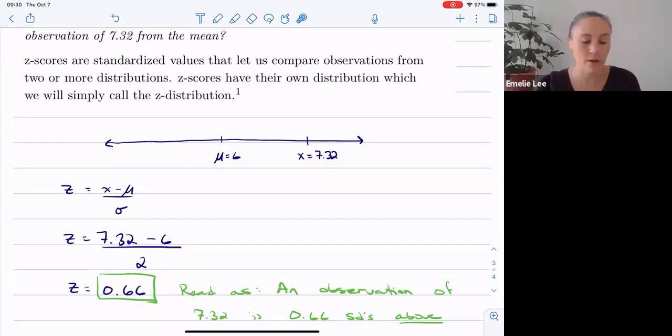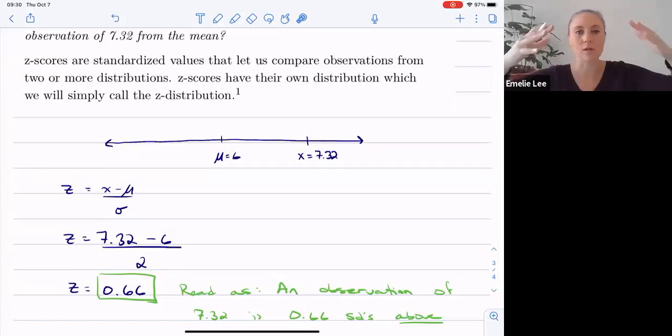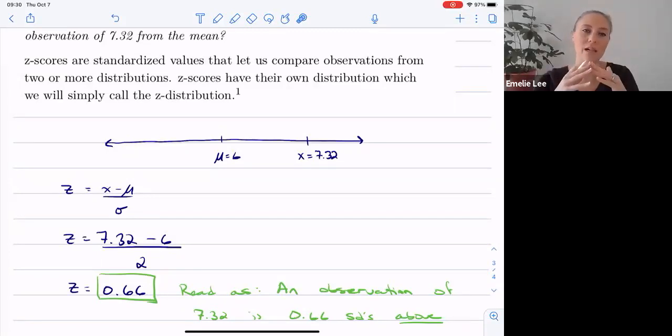A really common example is in the States, where they write the SAT or the ACT. Two different tests, on two different scales, but they're meant to test the same thing. So you can standardize those values to compare students. That's usually the textbook example that they use. I try not to use it, but sometimes it's tempting. Okay.